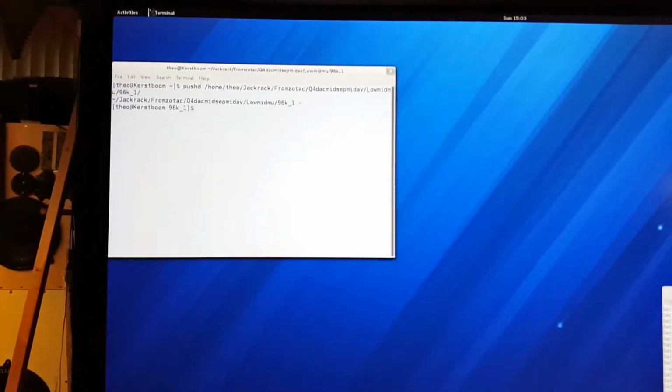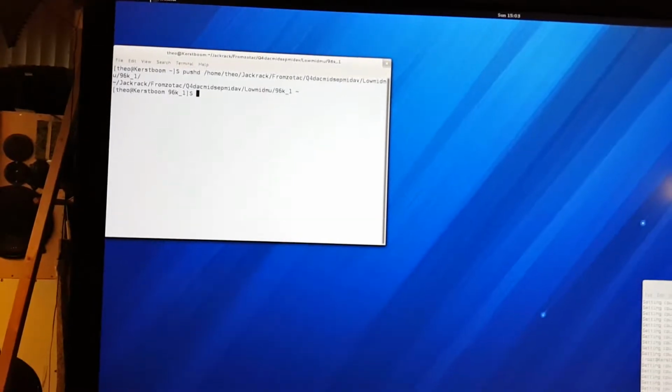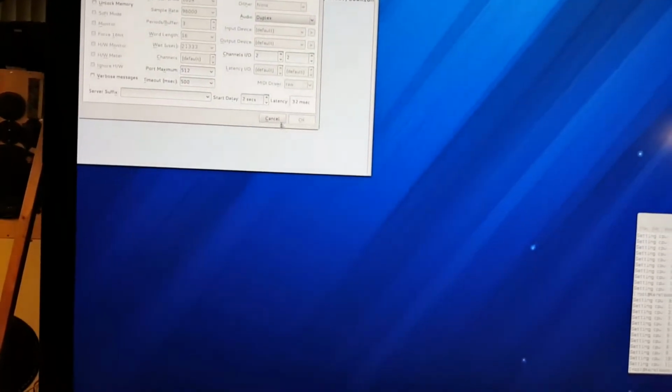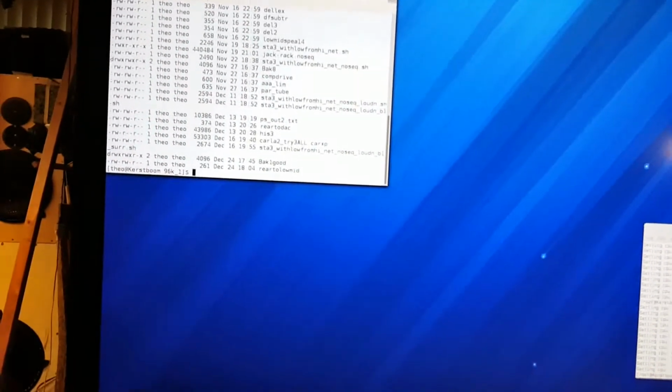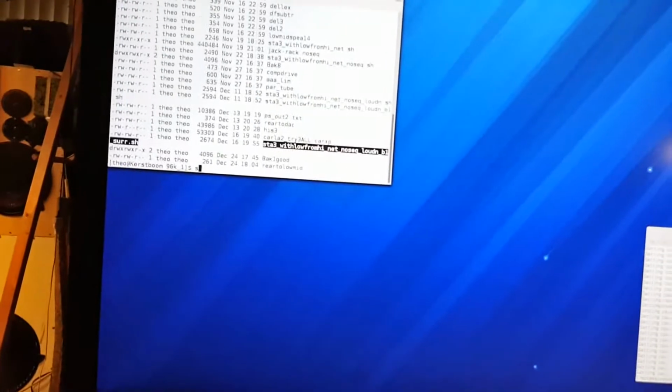In the other window, we need to go to the proper directory, and we also need QJackCtl to prepare the network connection, and Jack. Jack is the Linux audio program for professional use, or semi-professional use. Okay, and then we need to start up the proper script, which is here. This one we'll need to start up once we have connection. Also here we see it's not showing any connections yet.